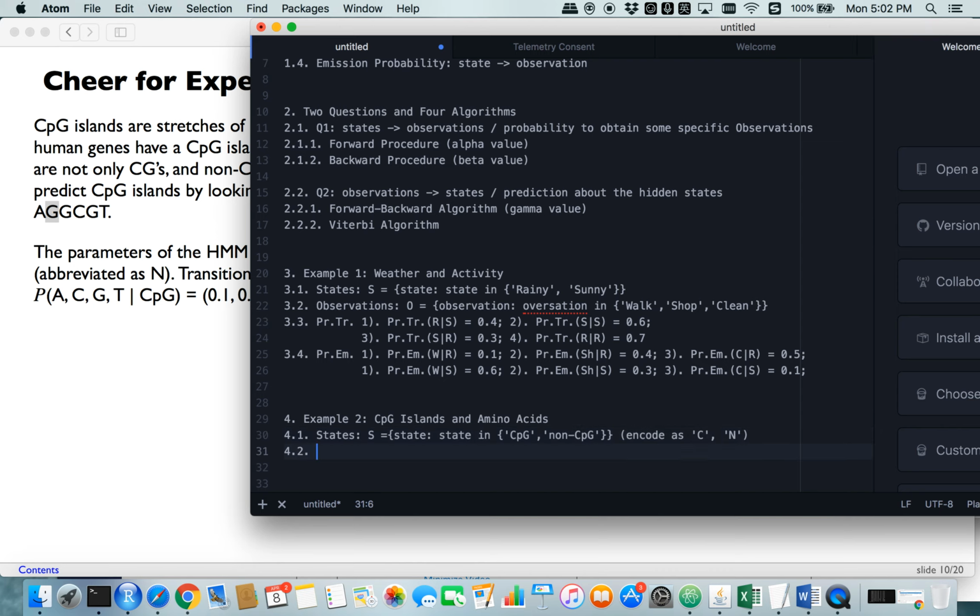And so what's the second element? It's observations, right? So for this scenario, the observations might be the actual amino acids. Well, I think currently we have 8 amino acids, right? There are 4 new members since the beginning of March. But for this question, we still keep the classical 4. Sorry for the typo.